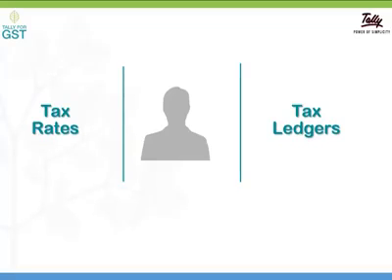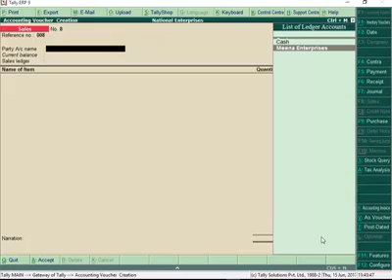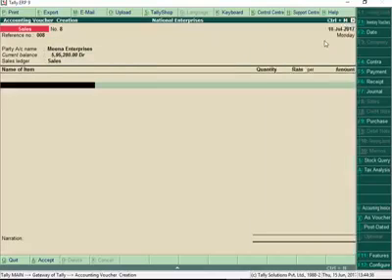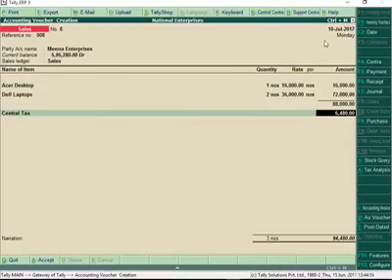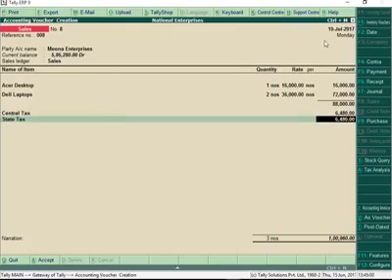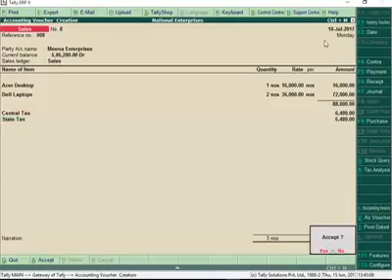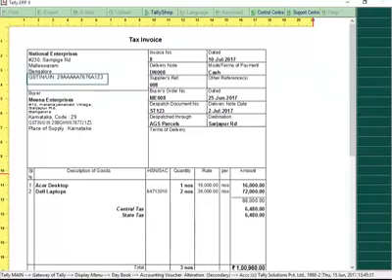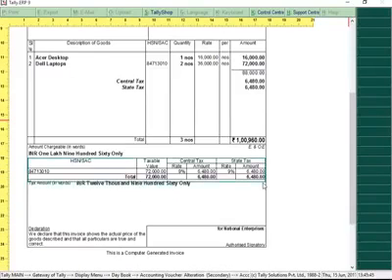Now that all the basic information is in place, you can start recording GST compliant invoices. Let us take the example of a sale transaction to see how tax is calculated. Select the party, choose Sales Ledger, select the items being sold, and enter their rate and quantity. Now select GST tax ledgers, central tax and state tax for a local sale, and integrated tax ledger if it is an interstate sale. Print your first GST invoice with all details in no time at all.